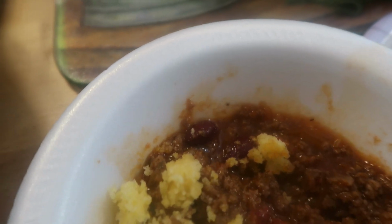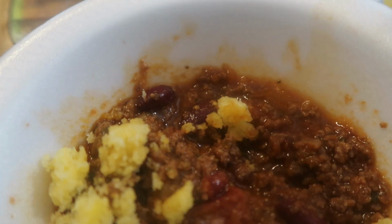Now we're gonna taste it. Now we're gonna taste a little bit of the cornbread with the chili. Wow. That is absolutely comfort food. Ooh, look at that. That is really good. Come on, Miss Dad. That is really good.